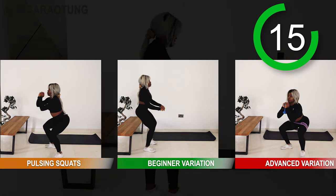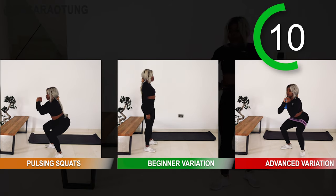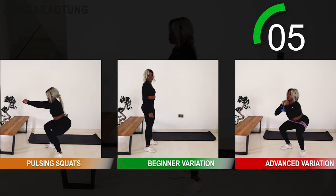Next up, some pulsing squats. So really just pulsing in that position. So staying around the 90 degree angle and just bobbing up and down, really solidifying this burn.